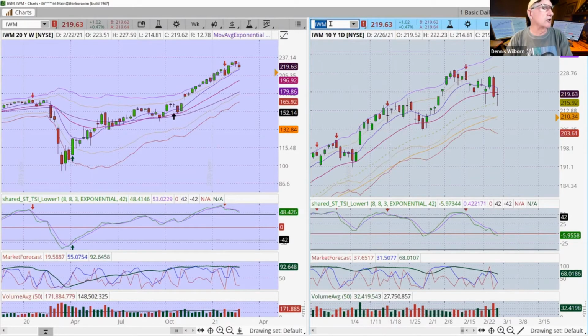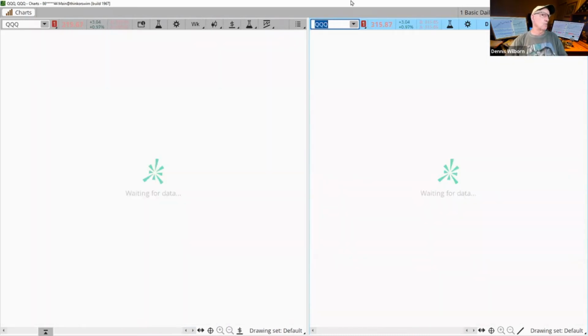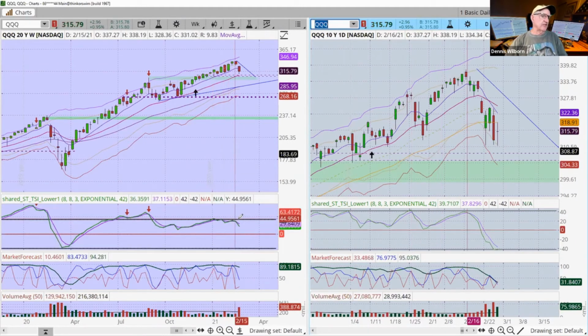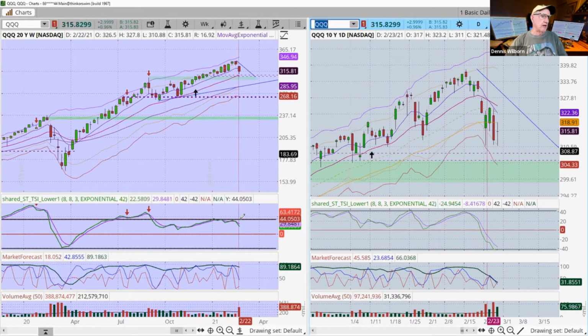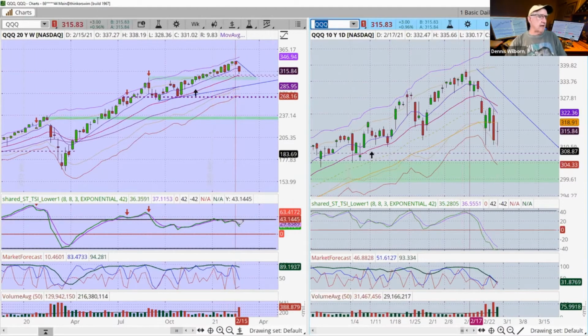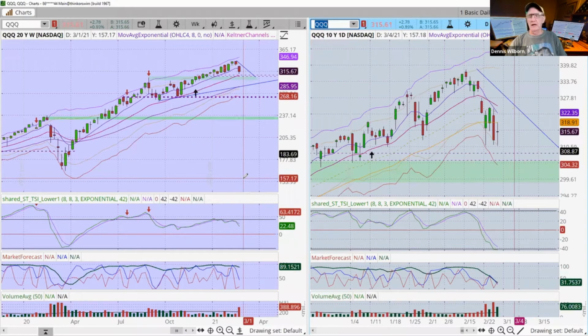And I want to go back here at QQQ just really quick. As you can see, QQQ basically bounced up and hit resistance. That 42 level worked as resistance, stopped it dead in its tracks, and now it is actually broken. Momentum has broken to the downside, and so we'll see what transpires. And so that's what I'm looking at right now, Steve.